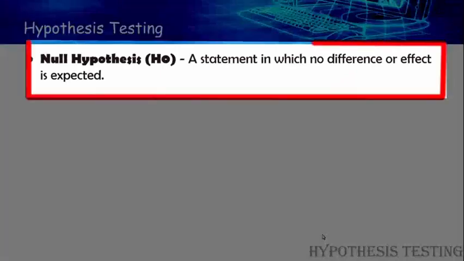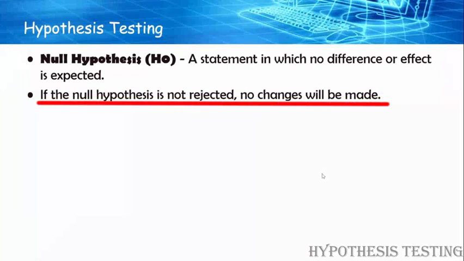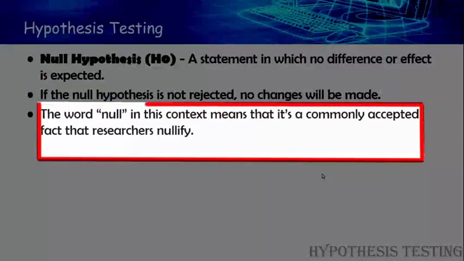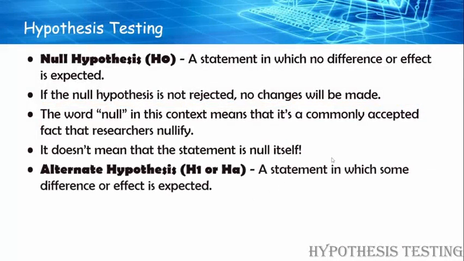And next we have the null hypothesis. It is a statement in which no difference or effect is expected. If the null hypothesis is not rejected, no changes will be made. The word null is used in the context commonly accepted, in that researchers try to nullify it. There is not much more to say about this hypothesis. It doesn't mean the statement is null itself, but rather that it is the null hypothesis.